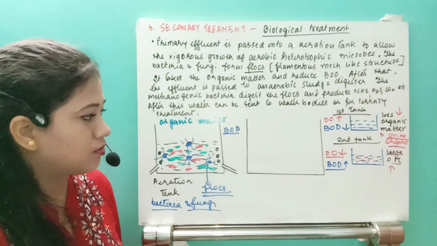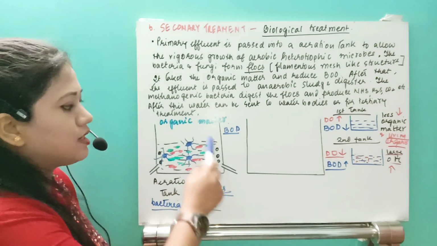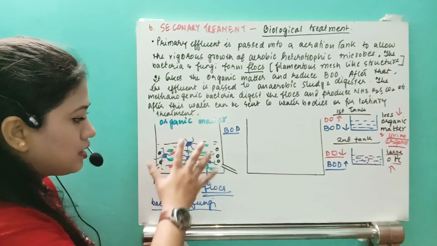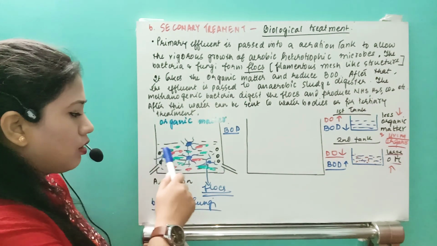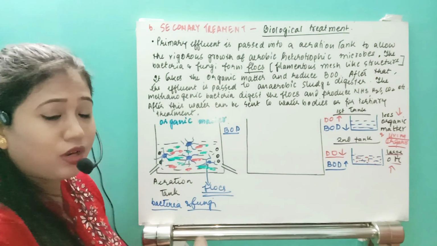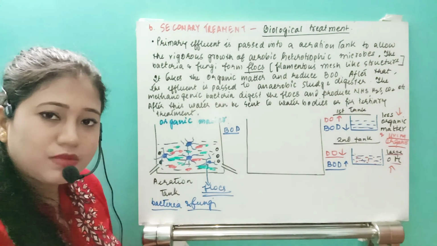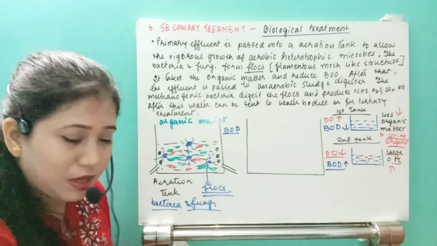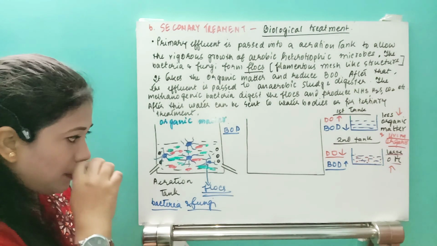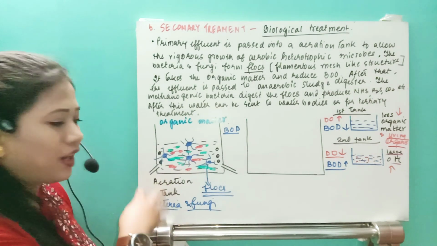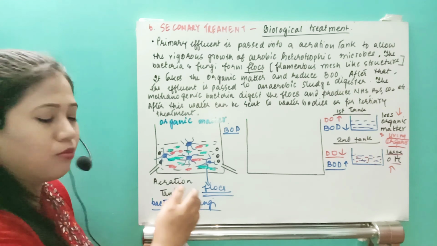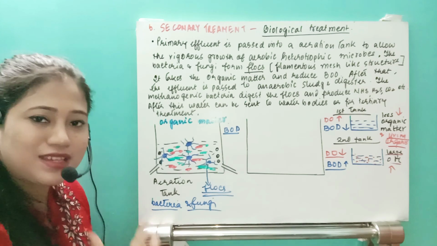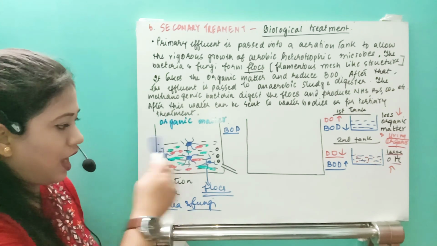It's confusing also sometimes. So in this aeration tank, what we have seen is that first of all, very high organic matter is present. Living organisms are there, that is frog. The frog will start taking the organic matter. So the more organic matter in this aeration tank, more frogs will be there. More frogs will take more and more oxygen from this aeration tank.